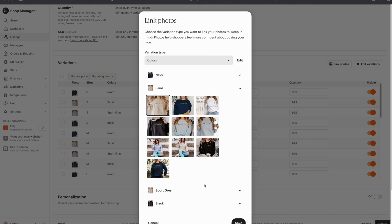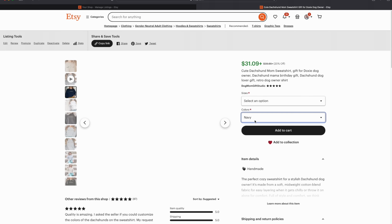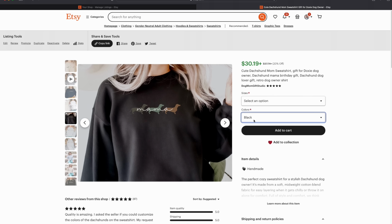Customers are much more likely to buy your product when they can see what it's going to look like on the different product options. This also reduces disappointment from customers who make a color selection that isn't reflected in a listing photo. I see this happen all the time, particularly with apparel when there's only a color chart and no actual listing photos that reflect all of the color variations that are available. This is also why I will always recommend that you list only the number of color options that you can fit within your listing photos.